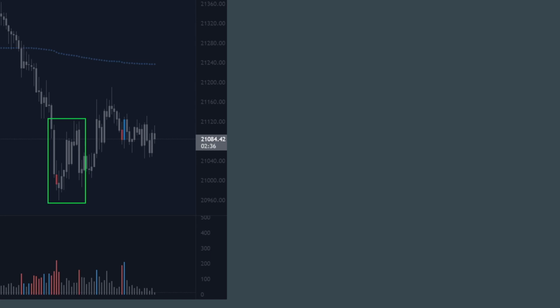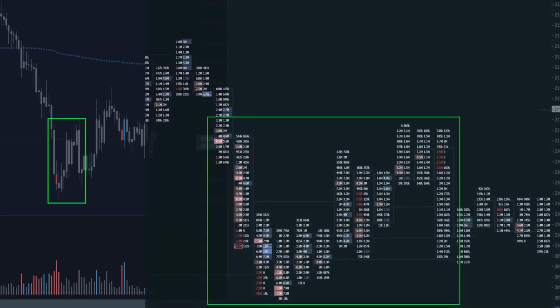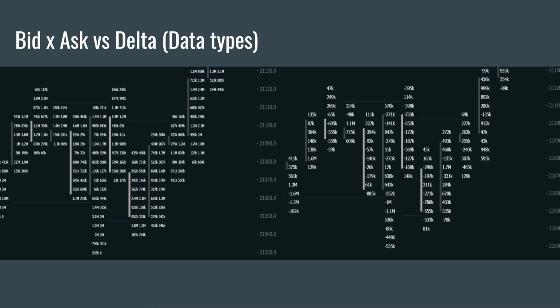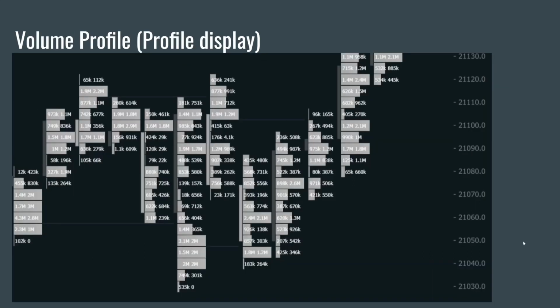Here we have a basic 5-minute candlestick chart. There isn't too much insight that you can glean from it until you look at the footprint equivalent. Here we can see the absorption, the imbalance, and the initiation from buyers as the reversion begins. Here's the two most common data types, bid ask and delta. I personally recommend using bid ask as there's a lot more information that can be present, but when you're less experienced, I recommend using delta because the less information is going to be better for you.